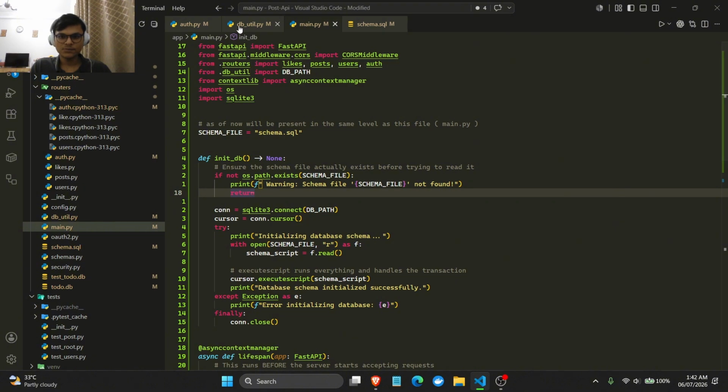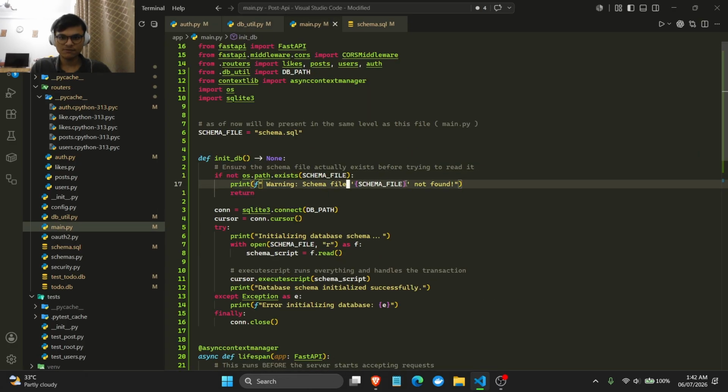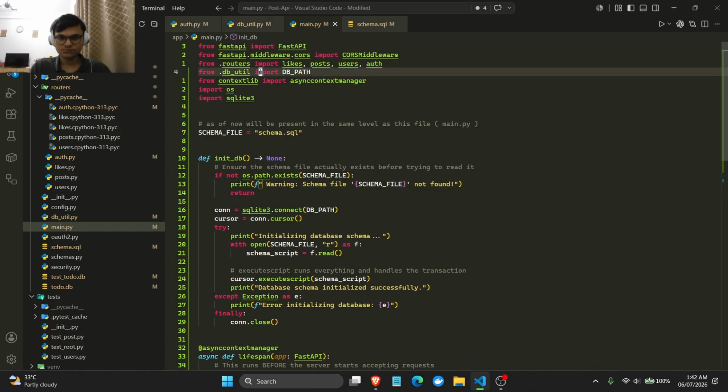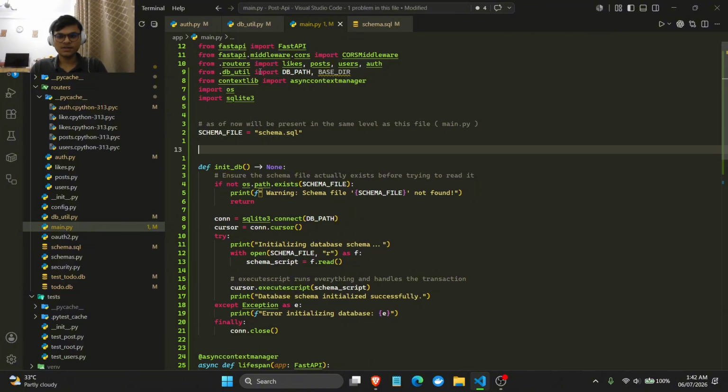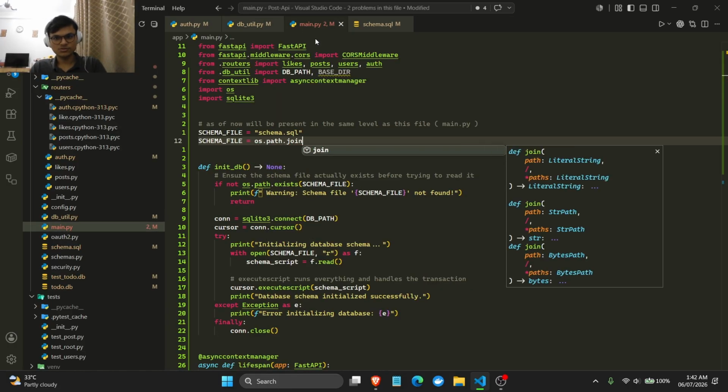Okay, I think the reason why I feel like it's not being found is that it's schema.sql and os.path.join.